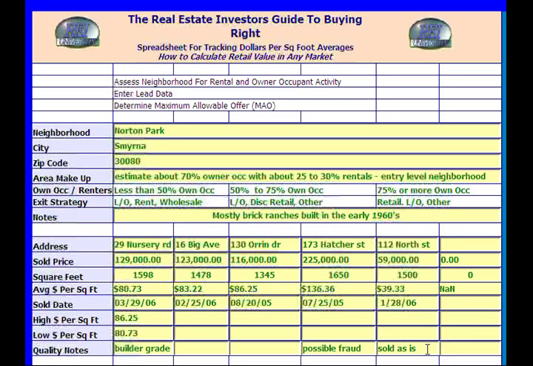And of course, if I'm not familiar with these properties, the first thing I need to do is drive out and look at these comparables and see what they really do look like. If I get out there and this one turns out to be vacant, it very well could have been a fraud deal. I would expect to see this one be an as-is property that might have been sold by an investor to another investor as is, with the intentions that they're going to fix it up, which would explain the lower dollar price. In any case, I want to look for consistency among my sales data and look for a consistent dollars per square foot average, as we see in these first three examples.